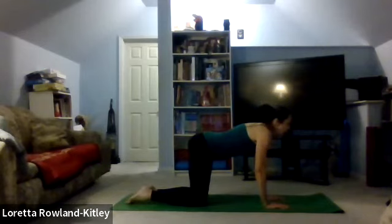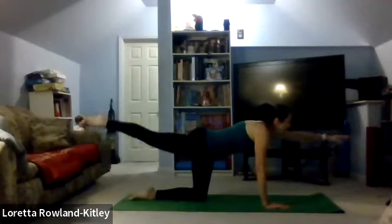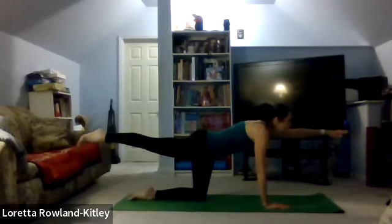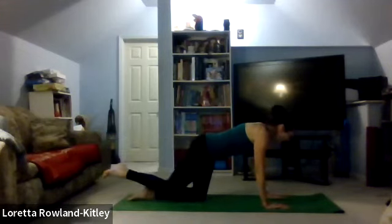Exhale, focus on the spot in front of you and bring the left arm and the right leg up, opposites. Your limbs are as parallel to the floor as possible. Focus on your spot and breathe. High on that right shoulder, abs in tight. Lower, inhaling.